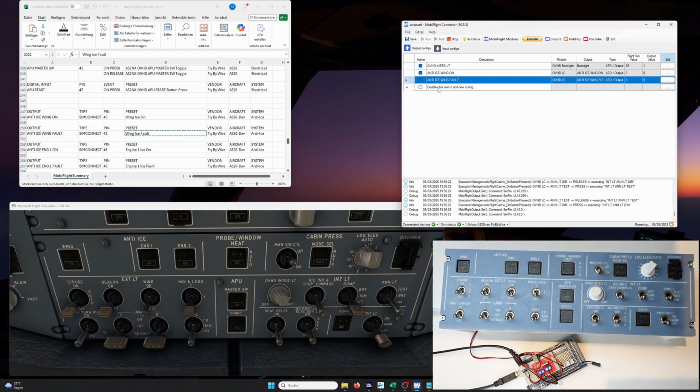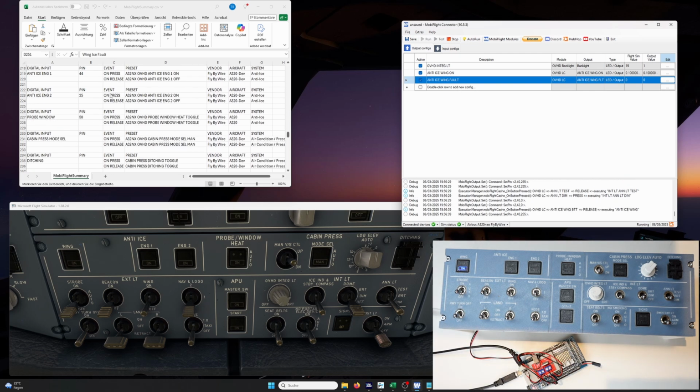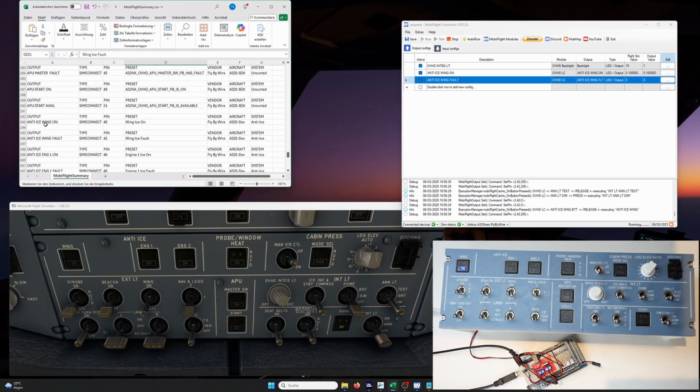All right, and now it's basically all the same to connect all the Cori switches. Just select the on-press, on-release events and assign it to the corresponding switch. And for the outputs or the LEDs, like we did with the anti-ice wing on and fault, simply select the preset and assign it to the LED.